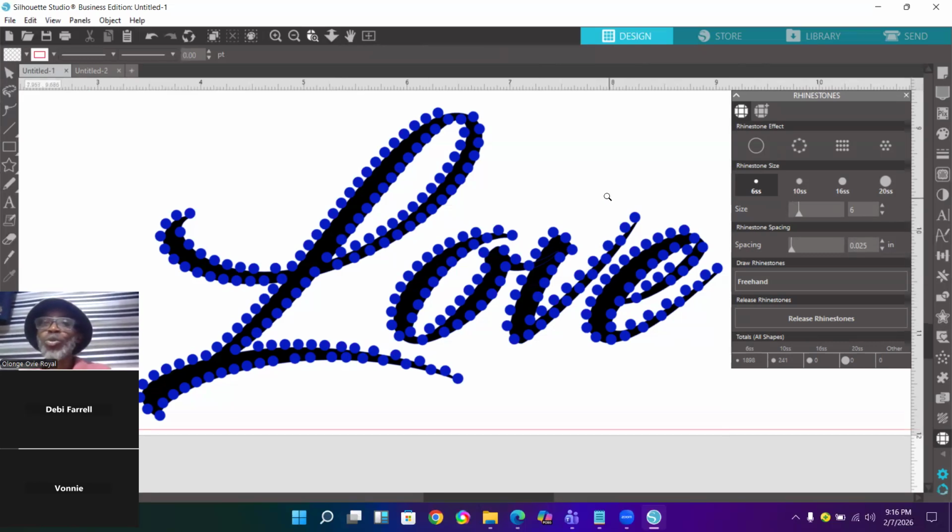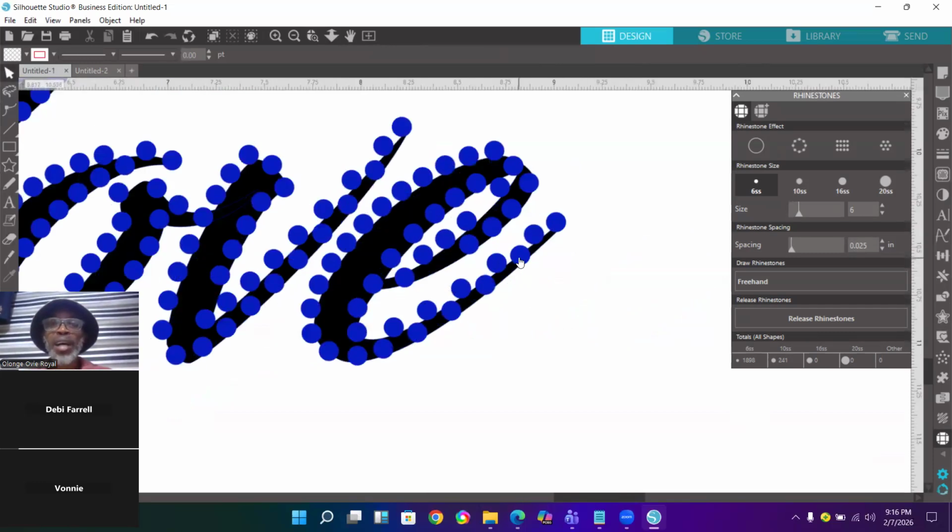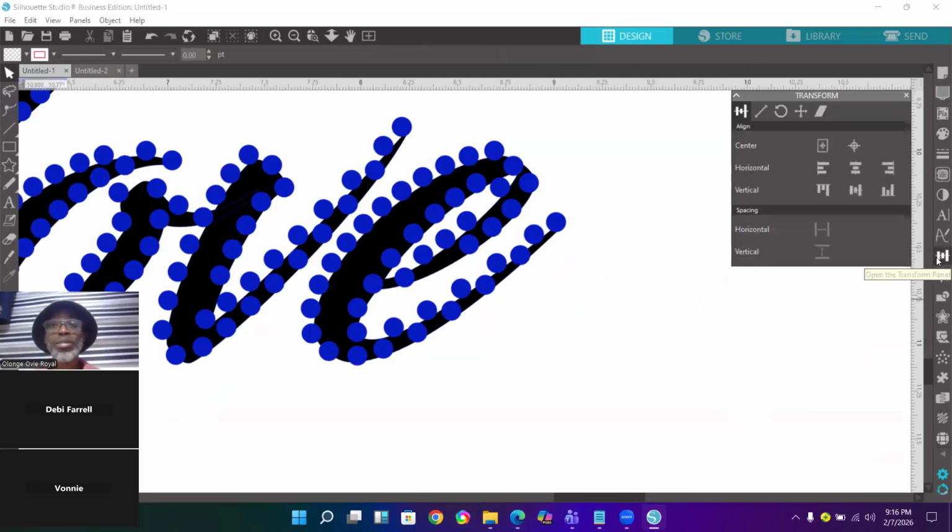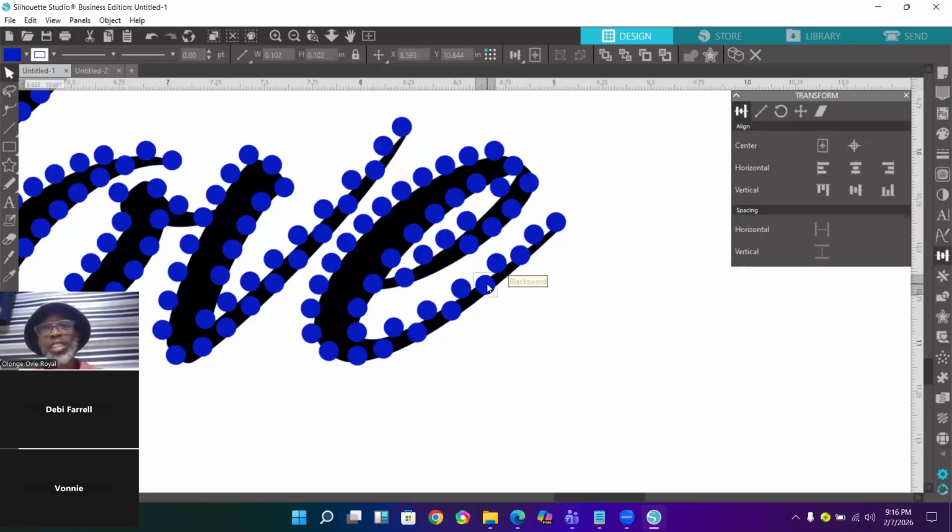Okay, now I zoom to the first one I'm going to edit. After zooming on it, manually, this is where I will need my transformation panel. Open my transformation panel, select this. Now, your shift key is important here. Once you select one, hold down your shift key. While your shift key is down, keep selecting one by one. As you're selecting, you have what you want. So you can now use your spacing. Align. Hope you're seeing it, and then your vertical. Hope you saw that. Good.